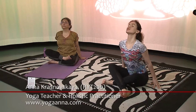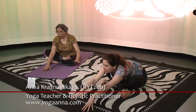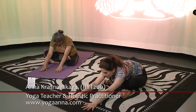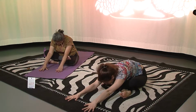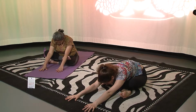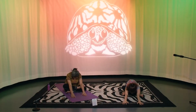Exhale, move through the chest forward as you walk your hands forward. Arrive at your lowest position where you can still breathe. Relax your head and neck. And then concentrate on your feelings in your hips. Two minutes. Send your breath into your hips and belly. And notice, just watch the opening.